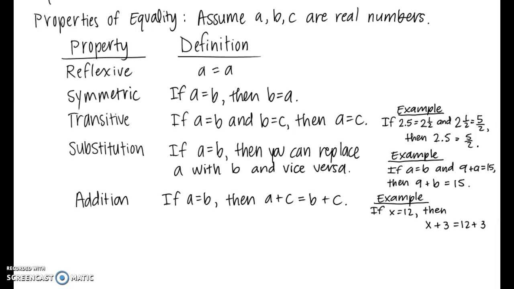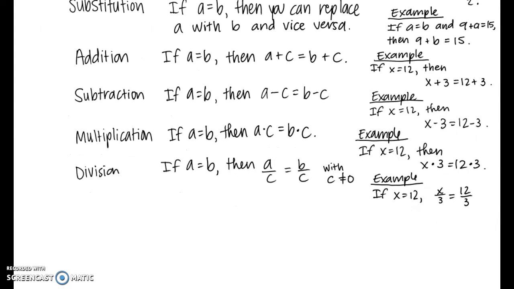Similar to the addition property is the subtraction property. For the subtraction property, we have if a equals b, then a minus c equals b minus c. So if you subtract the same value from both sides, you still have an equation. The example, similar to the previous one, is shown at right.